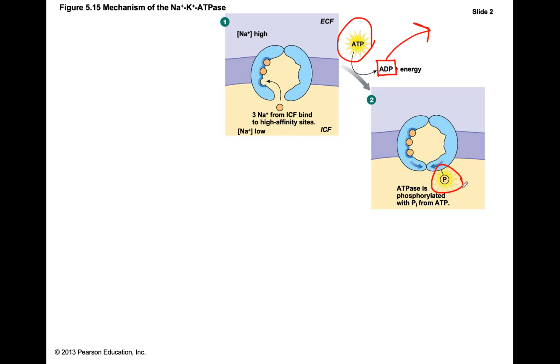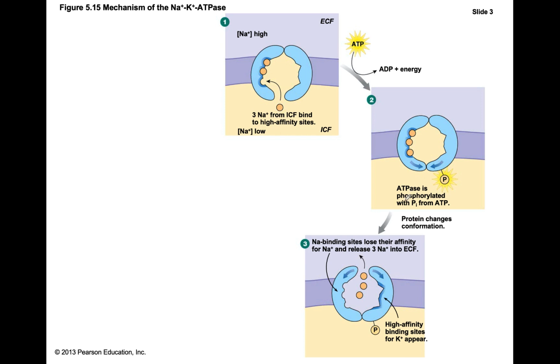So with the use of ATP, we forcibly shut the transporter. Our energy-full phosphate is tagged onto it, and now we can take this transporter and open it up to the outside. So again, with the use of the ATP, I was able to shut the transporter forcibly and open it to the outside of the cell. Because of this structural change, these binding sites kicked all of the sodiums out, and those sodiums are going to go out of the cell. At this point, you've now successfully taken sodium from the inside of the cell and kicked them out of the cell. It will always be 3 sodiums. Make sure you know that number.